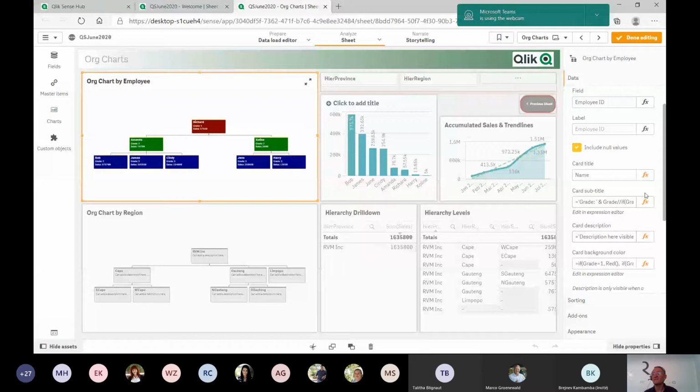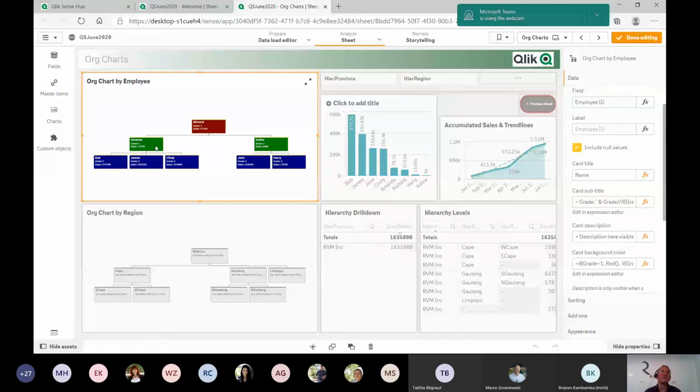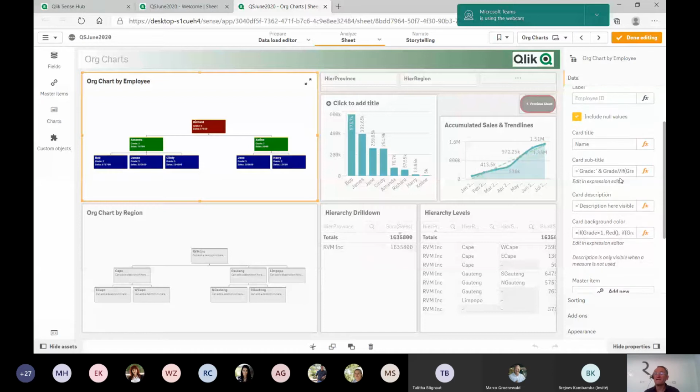Within the subtitle, because it's linked with FX, you can put anything you want. And for those who are interested and want to play around, at the moment all I did was set it up so that it'll show what grade the person is. But I've also added some more coding. If you want to uncomment this and play around, it will do aggregations and sums to actually roll up your totals. So it can be built such that you can get Amanda's total there. You can get it to show all of the totals below adding up into it. But that needs coding, okay, to allow that feature within there.